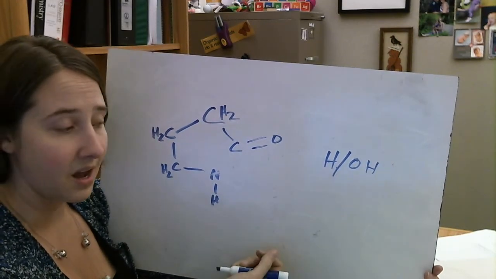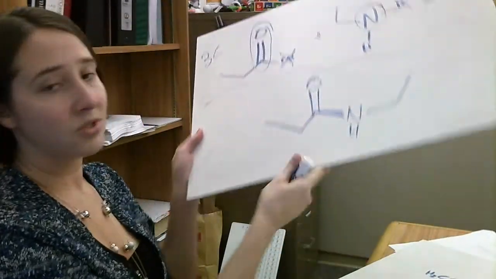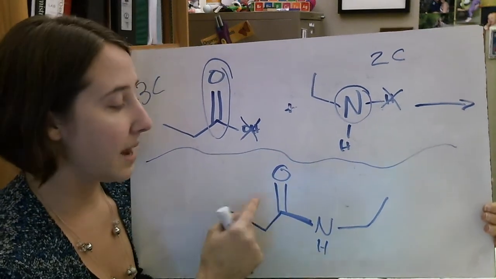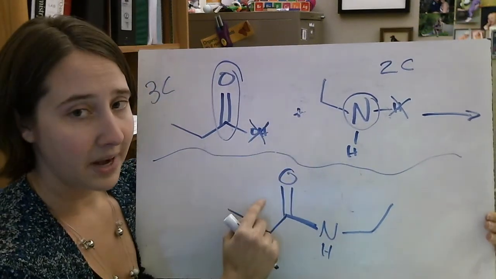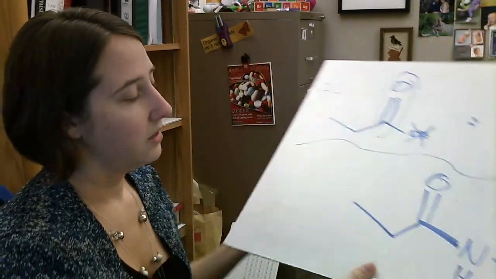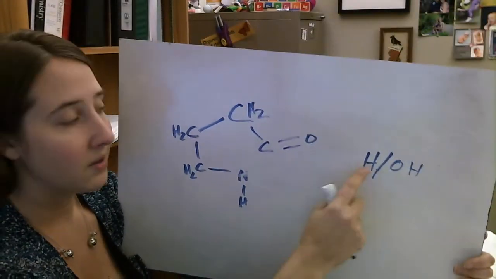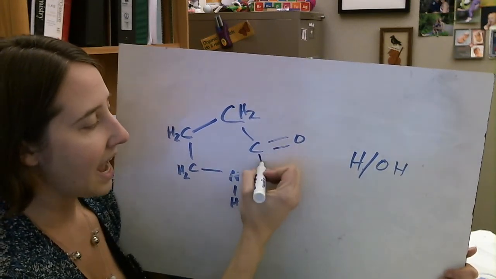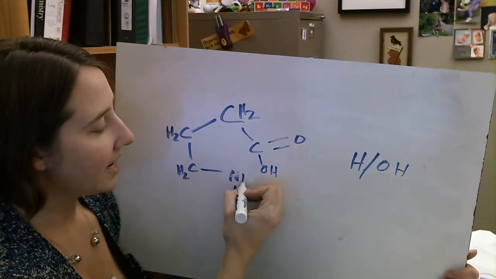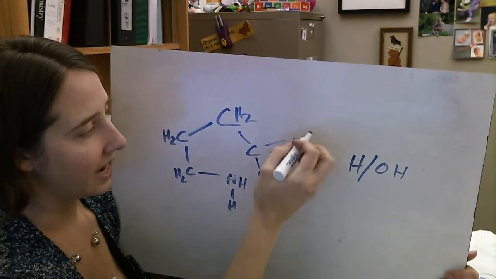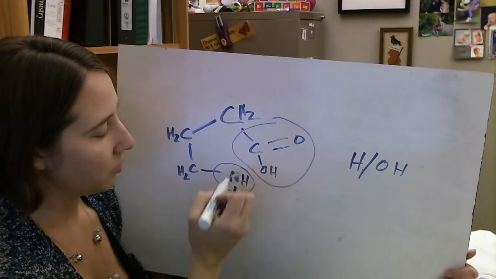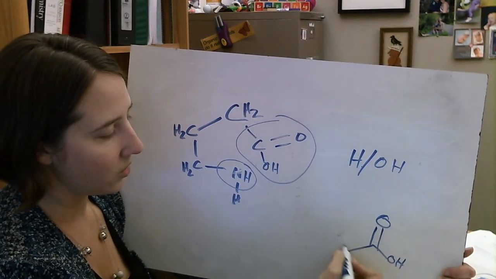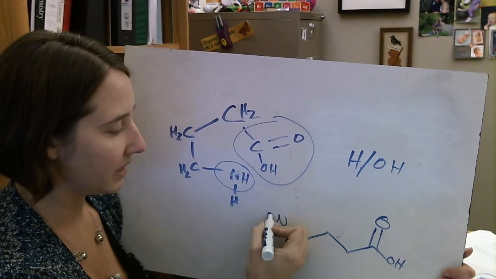So that should tell you that you put those atoms on wrong. The functional groups that make up amides are, as you saw in the previous question, a carboxylic acid and an amine. So my product, when I'm breaking up an amide, should be a carboxylic acid and an amine. To do that, I still have water, H2O, to put somewhere, but to make a carboxylic acid, I need to add the OH to the carbonyl group and an H to the N. So I have my carboxylic acid group here and my amine group here. If I draw this out in straight form, it would look like this. It doesn't matter which one I draw. Both of them are completely correct.